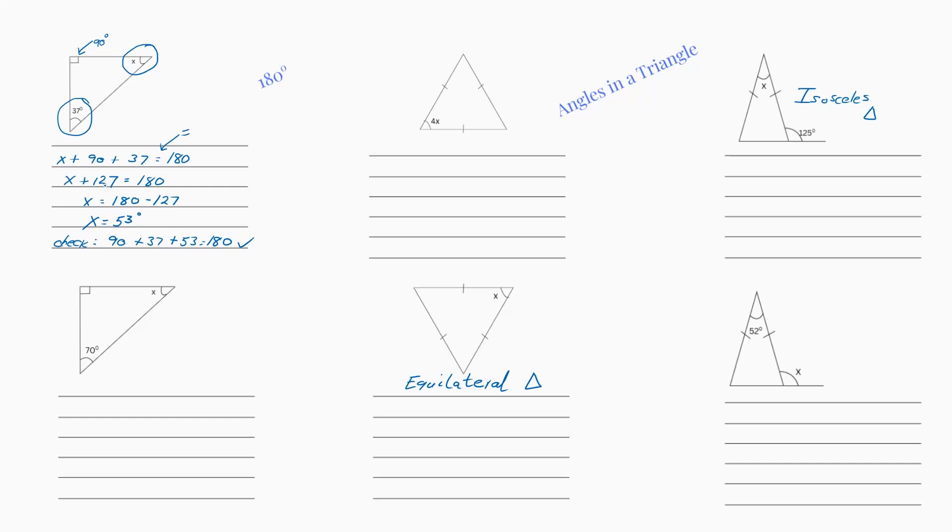Remember we're trying to find x, what that missing angle is. So we're going to do basic algebra and because it's a plus 127, we're going to take it over and it becomes a negative and that comes to 53. So our x equals 53 degrees. Now you do need some basic algebraic knowledge for this. So go back to the basics on my other videos to help you out with those.